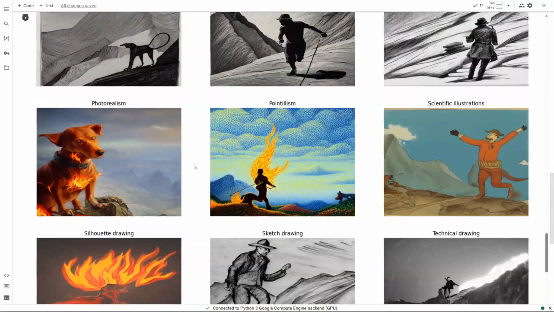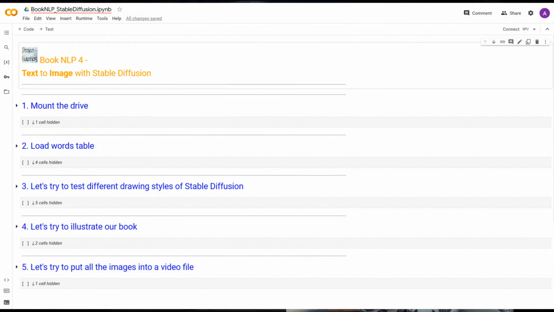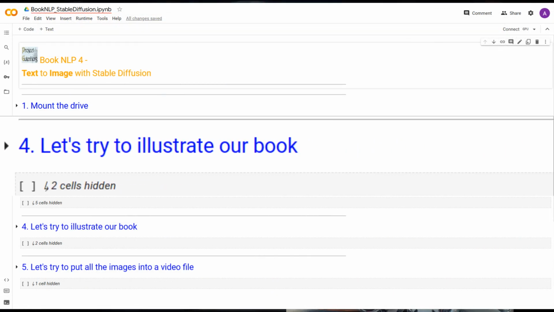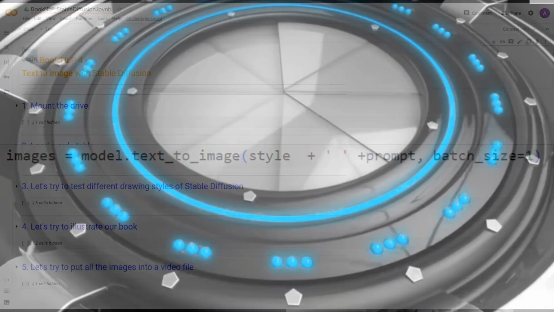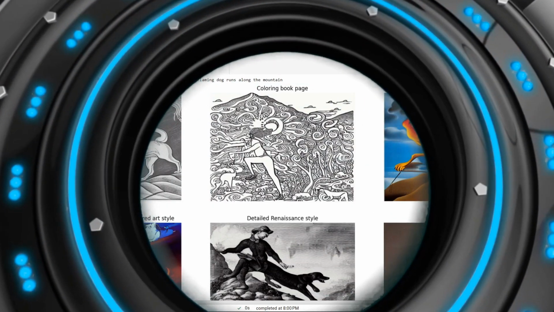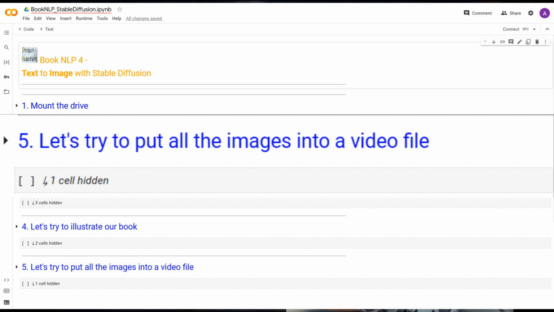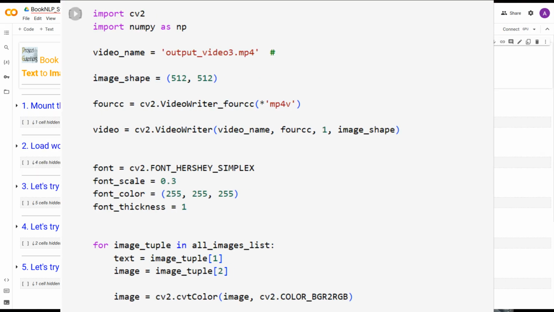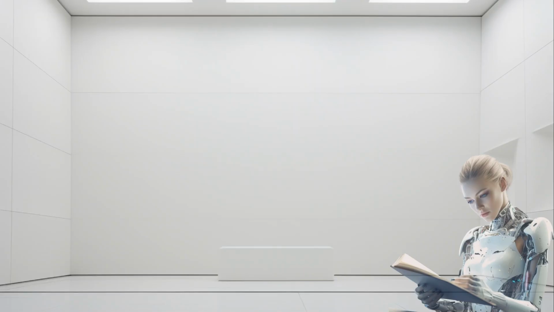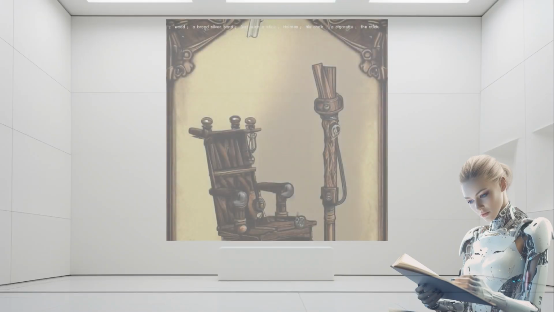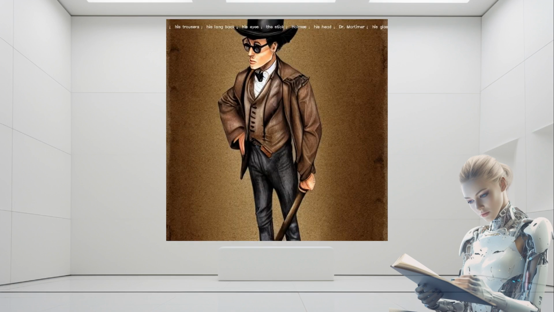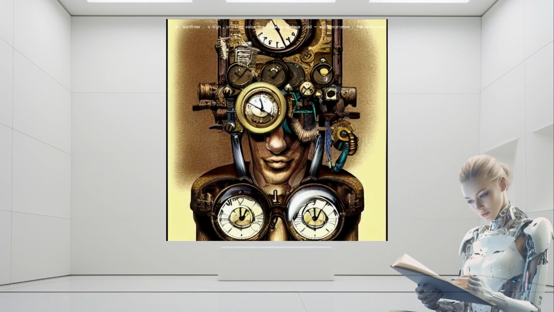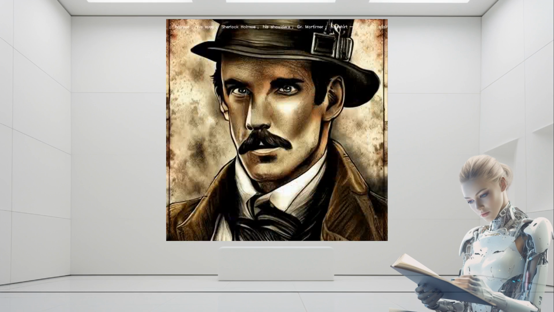Choose the style you like best, and then run a second code snippet that takes the phrases we formed, adds a style description to them, and generates an image. Lastly, the final code fragment illustrates how to merge these images into a single video file. I present this generated file to you, inviting further exploration and enhancements in novel analysis while striving to create more refined and evocative visual illustrations for the narrative.